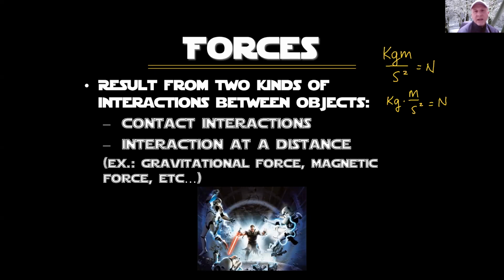The Earth is pulling on the moon, and the moon is pulling on the Earth. That's an interaction at a distance. The moon and the Earth are not touching each other, but they're still exerting a force. So all those interaction at a distance forces are all the ones that have fields. That's gravitational field, electric field, magnetic field. Anything that has a field exerts a force, but those things are not touching.